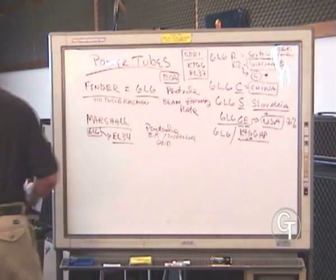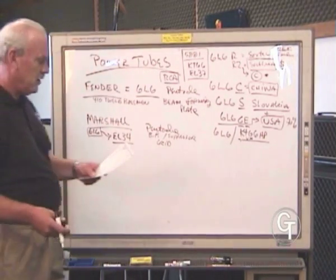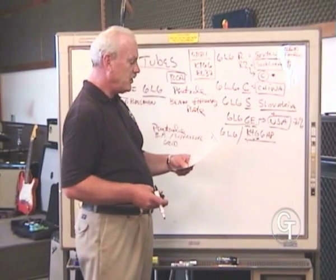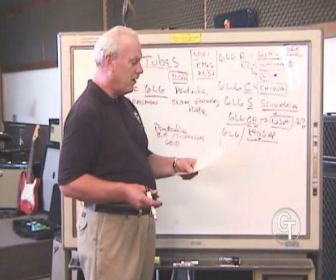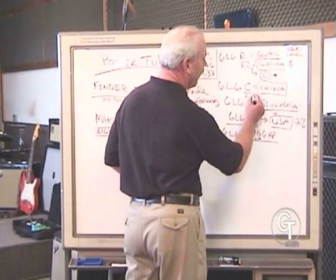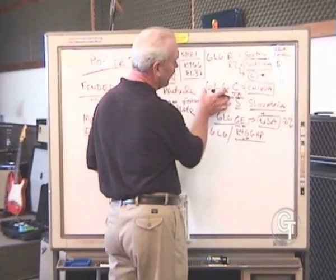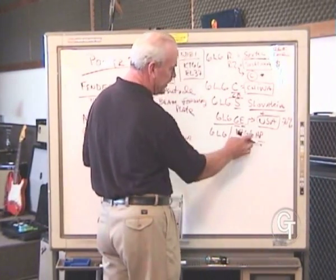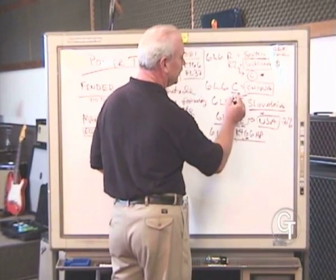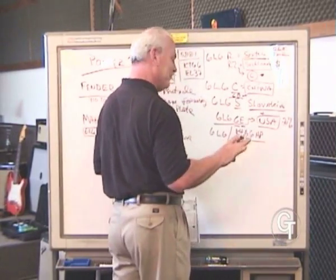Golly, have I forgotten anything? Let me just check here. And you know we can do this, yes, we actually have a second variation, that's right, on a Chinese tube. We actually have a CB, which we call the Coke bottle. It is a similar 6L6, but it's made in the KT66 bottle. That's also China, but we call it CB because Coke bottle shape, so to speak.